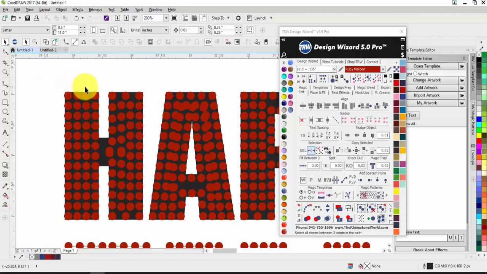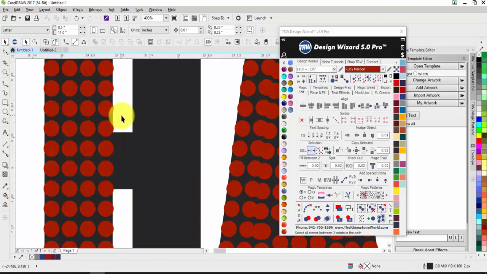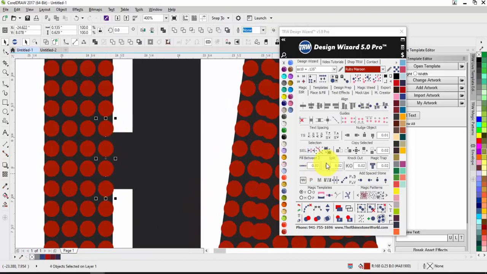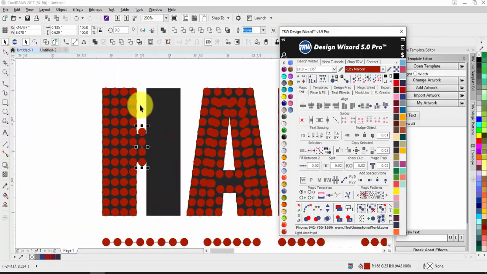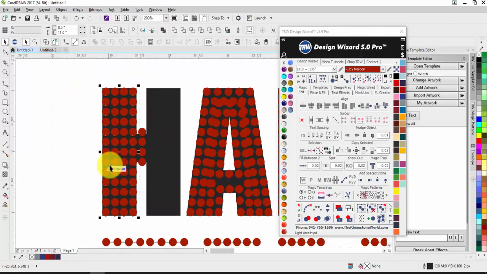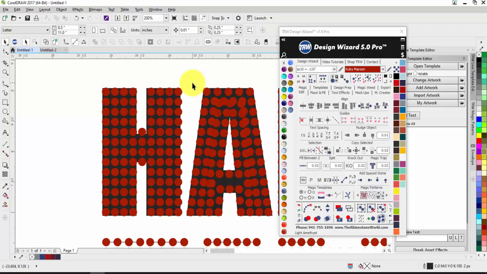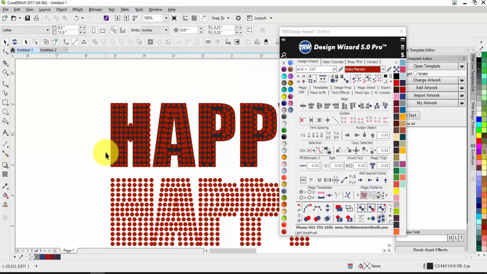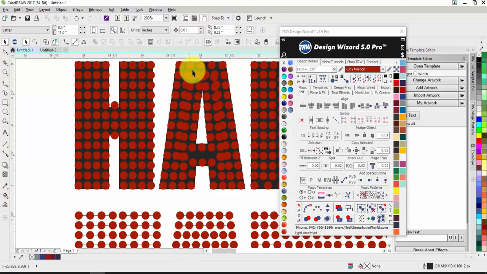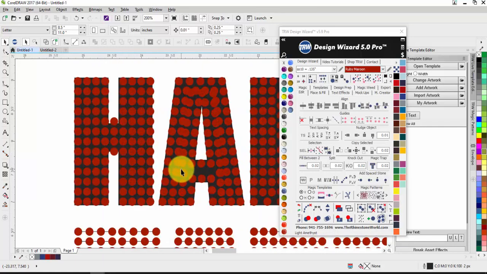So then I could get rid of this side. You know what? Maybe I'll take these 4 here, make a copy, and then I could grab this side here, make a copy, and just bring it over like that. So that's probably how I would go about fixing the letter H, because it is a blocky letter. But when we got to the A, it wouldn't be that simple. I'd have to do a lot more work with that.